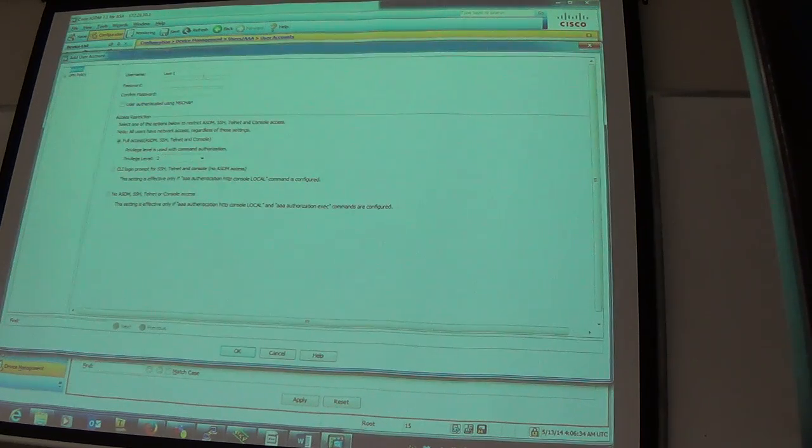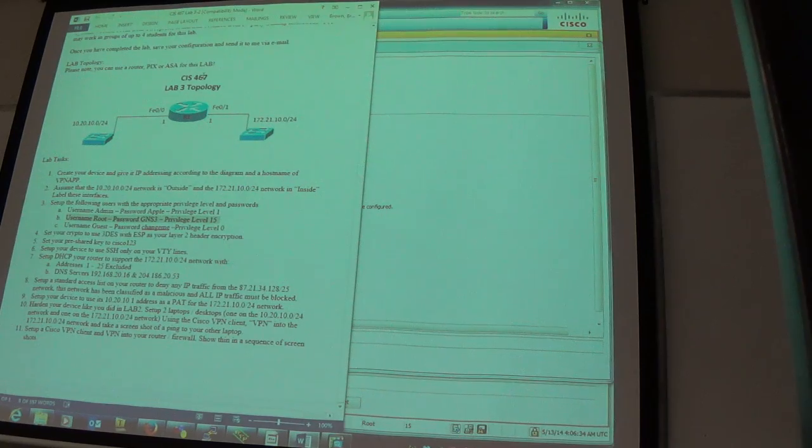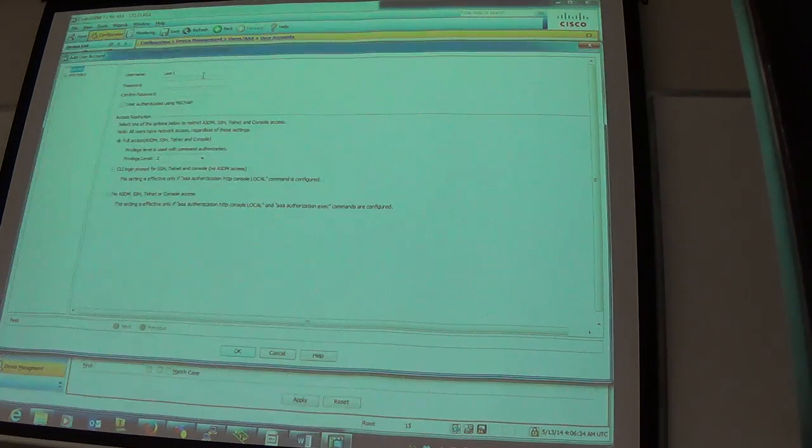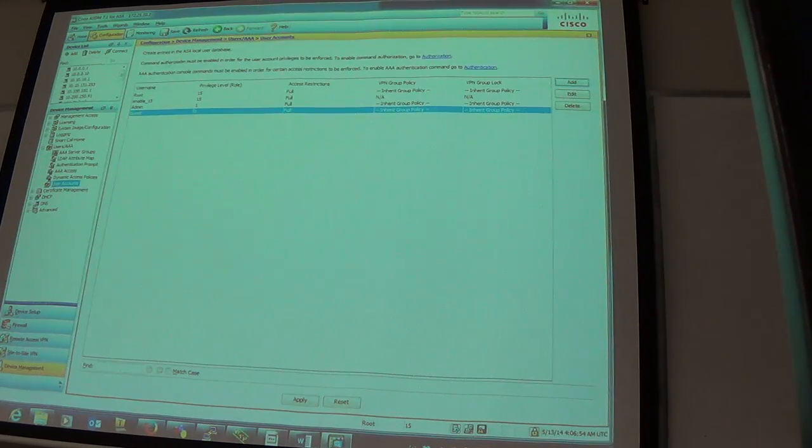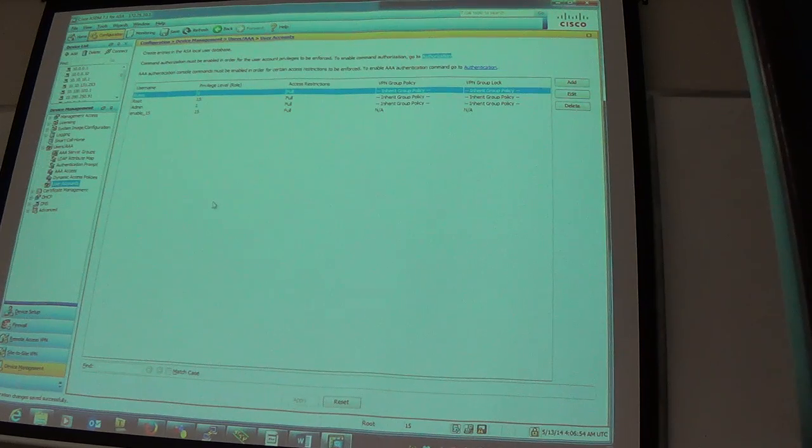And I'm going to add my other one, which was guest, change me, 0. Now, all along the way, once you get stuff done, don't forget to hit apply. And before you quit for the day, make sure you hit save. Apply is like hitting the enter key after the command in the command line. Save is doing the write mem.